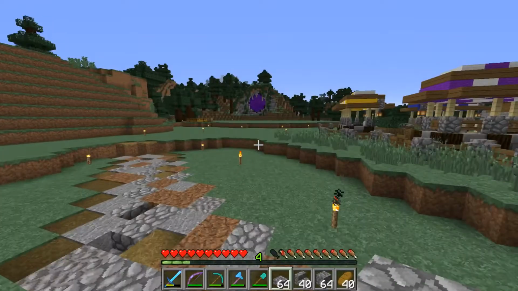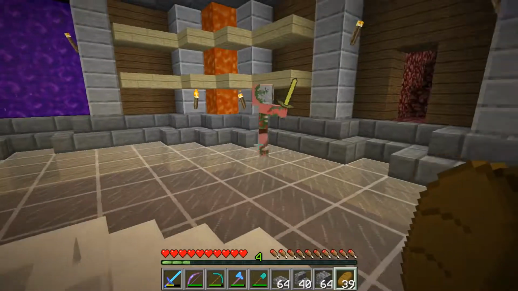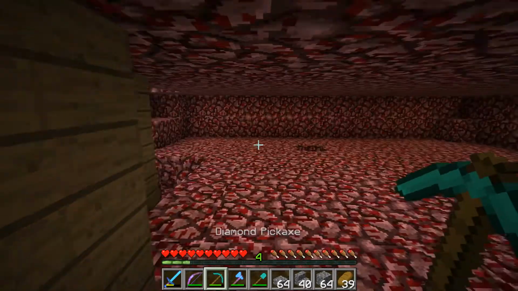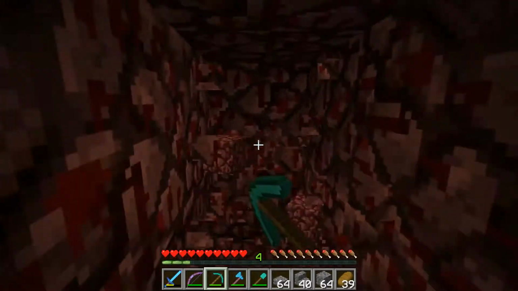So I'm going to run into the nether real quick. Feels great to be in here. I love this build. It turned out really nice. What are you doing in here? Okay, you're passive, so you're not going to hurt me, right? Yes. Okay, we're going to go outside of the hub because we need nether quartz.